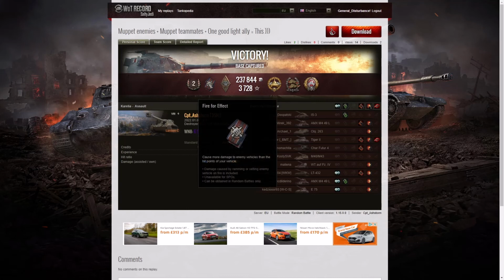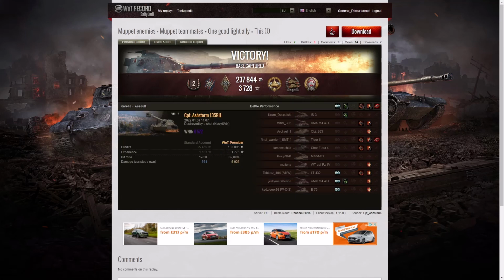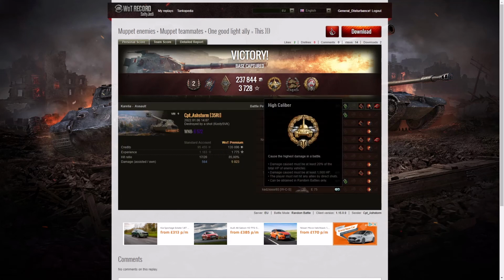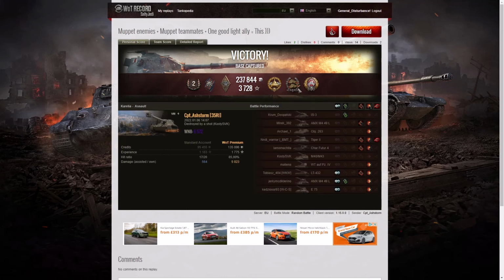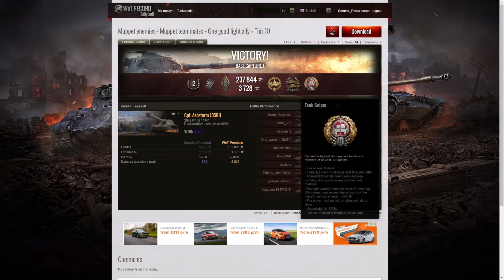He managed to get a Fire for Effect for doing more damage than hit points to his own vehicle, a Bruiser medal for getting at least 5 critical hits. He got 5 exactly. He got the High Caliber because he got at least 20% of the enemy hit pool, and he was the highest damage scorer in the game. He got a Confederate because he hit more of the enemy than anyone else on his team, and a Tank Sniper for doing a huge amount of damage at 300 meters or more, on the highest accuracy.